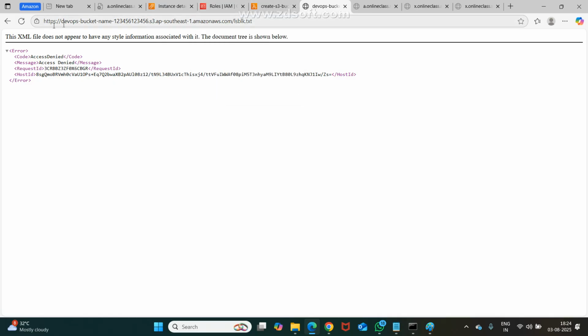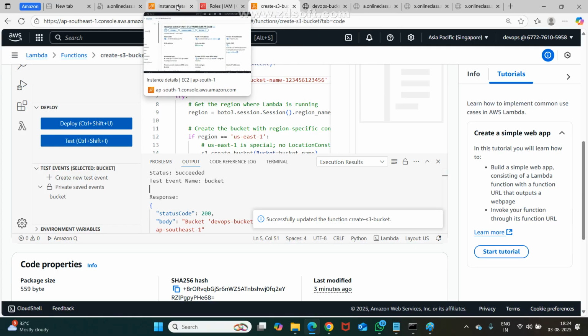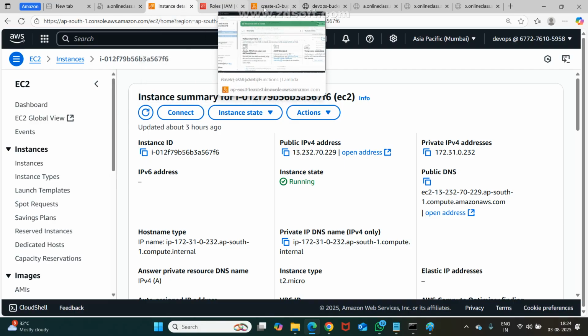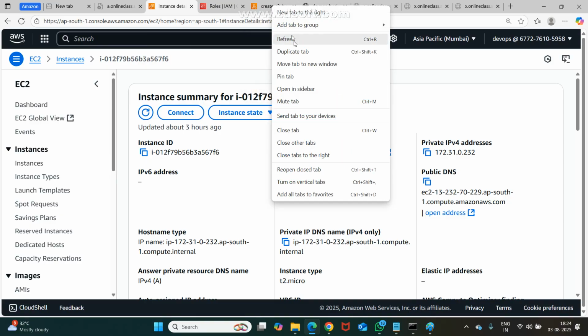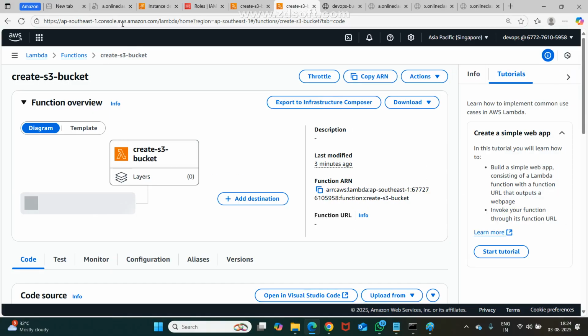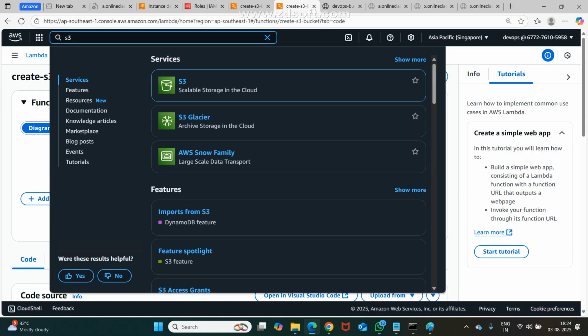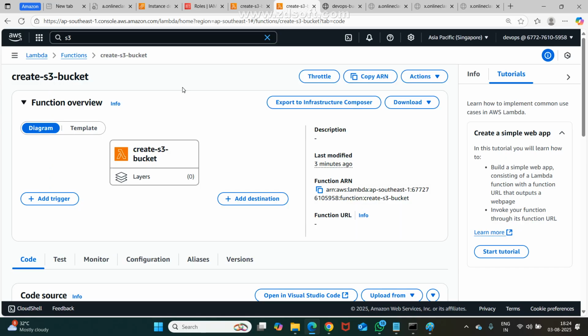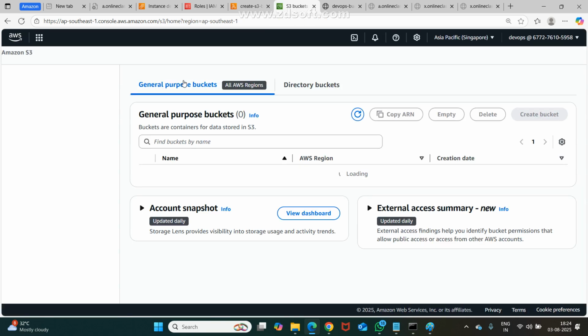Again, go to S3. Where is that S3? This one only, right? No. Where is that? Okay, I might remove that one. Okay, no problem. Go to duplicate tab. There, type S3. Type S3 here. There, our aim is you need to see that object content.